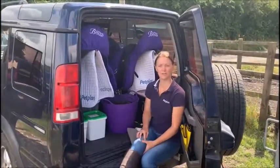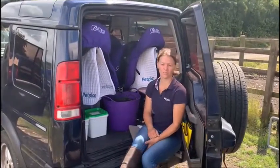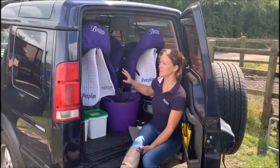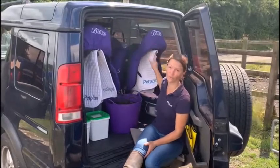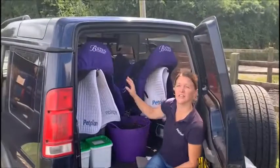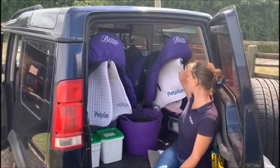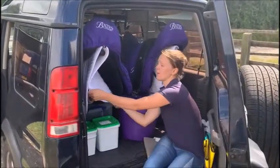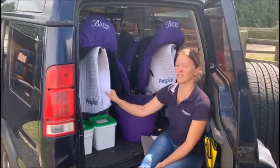Okay, so now we'll go through what I keep in the back of the Land Rover, and in here is mainly all the horse's kit. So I'll start with the tack. I'm really lucky that we've actually modified the dog guard in the Land Rover to accommodate all my tack. So here we've got my jumper saddle and my dressage saddle, and we compete on the Lemieux pads. We've got the GP and the dressage as well. Really great pads, great for wicking away all the sweat, and they look really smart.